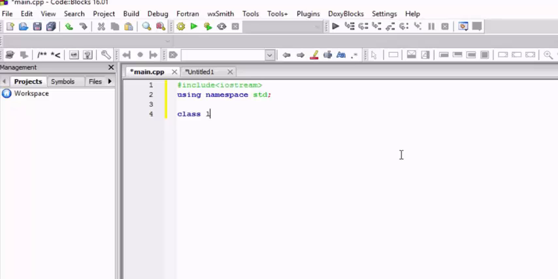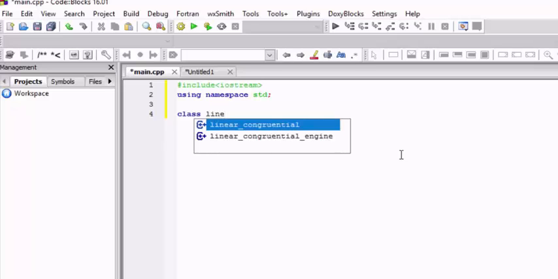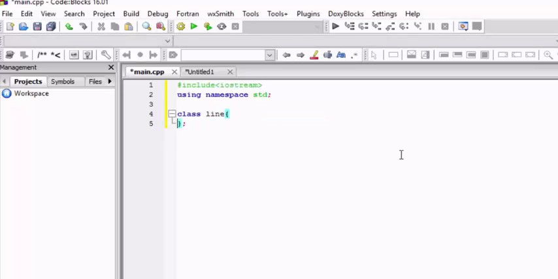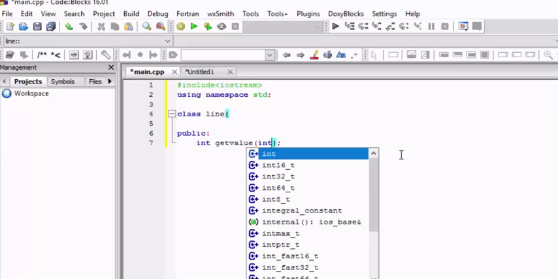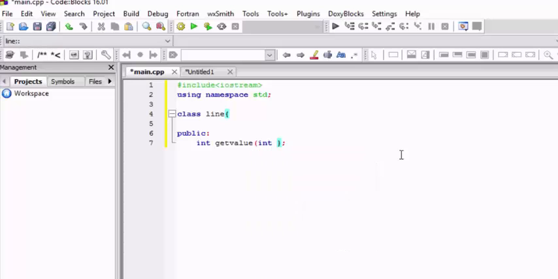line. Class line. Now we will define this class. Public is the access modifier. Integer getValue function. I am declaring this getValue function in this. The argument is of void type, not of integer type.